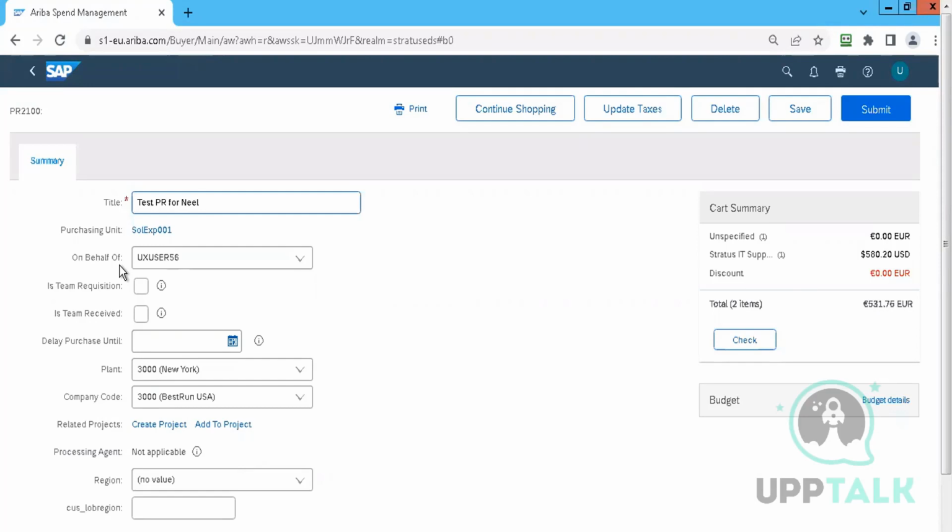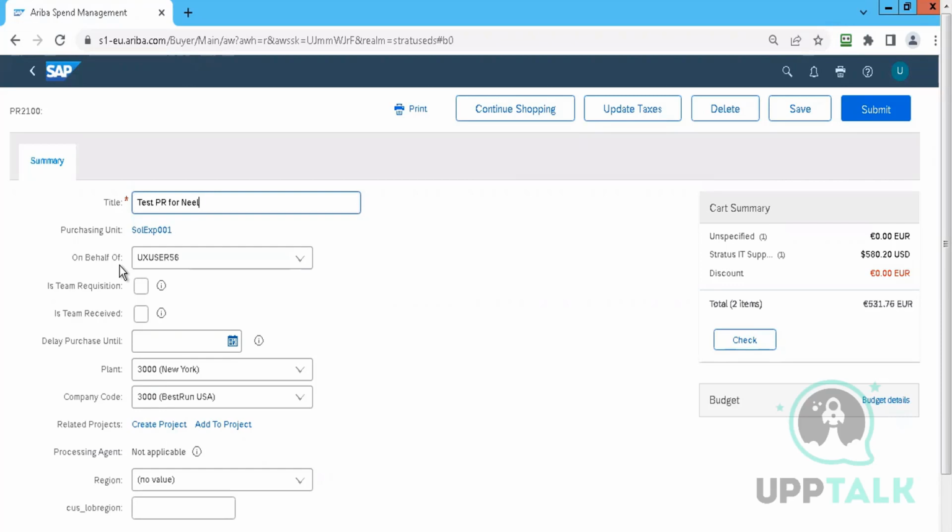So there's a team who will be saying you need to create the POs or PRs based on them. On behalf of means some user is asking you, and you are a person sitting somewhere in the centralized team, and then you need to work on it.